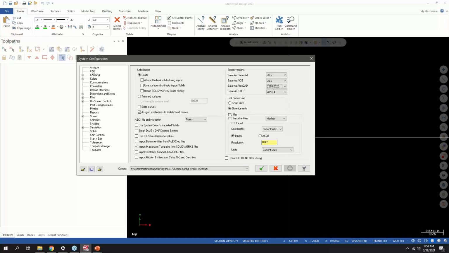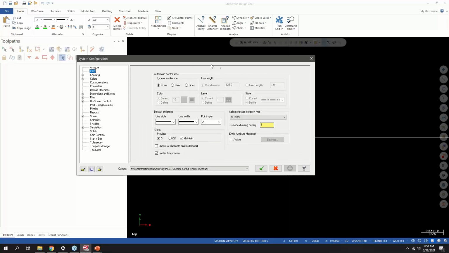Next is the CAD tab. A lot of people like to not modify their line style, but by default, the Mastercam line width is as thin as it can get. Someone like me with bad eyes, I default to the thick wireframe. I'm not using wireframe a whole lot these days; I'm typically using it to create edge curves, containment boundaries, different ways to control toolpaths, or like a turn profile in Lathe. I just keep it to the thickest one, so it's the easiest for me to see.